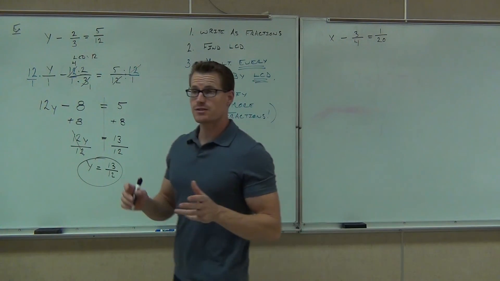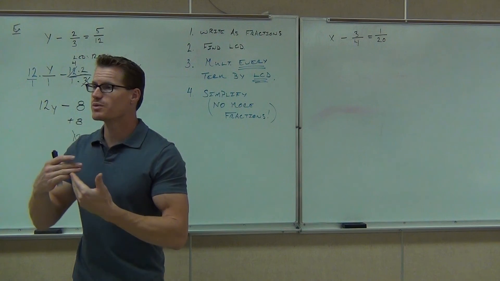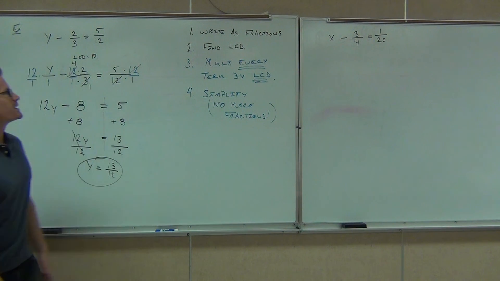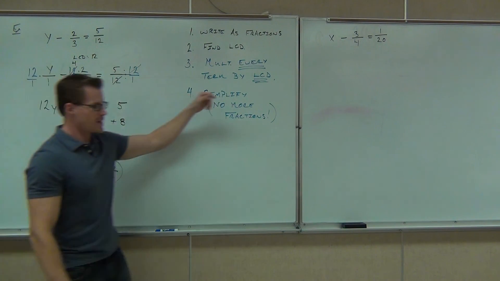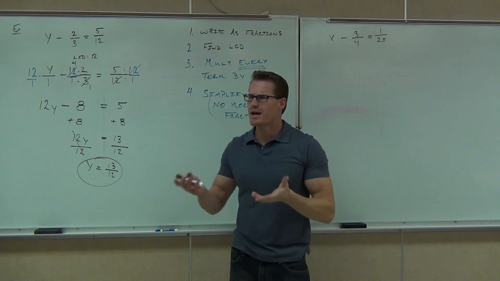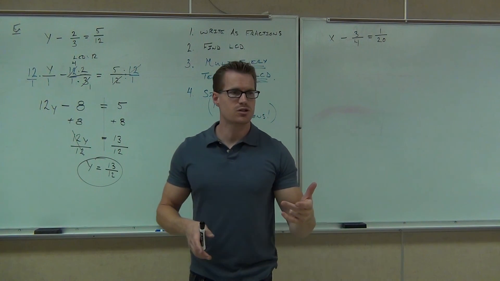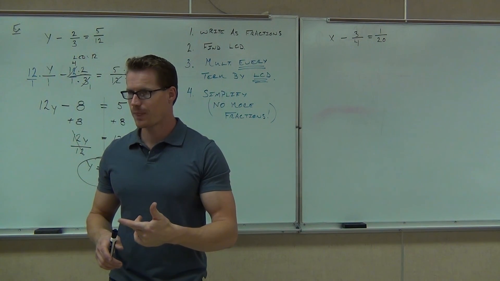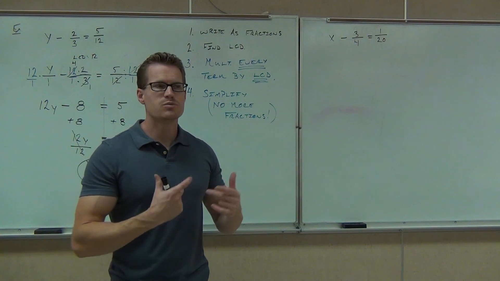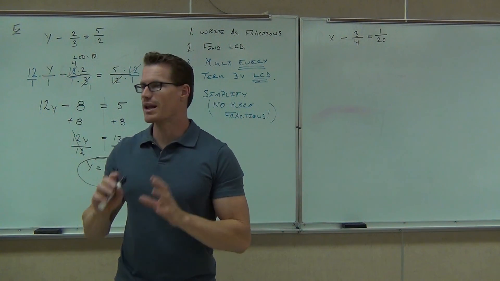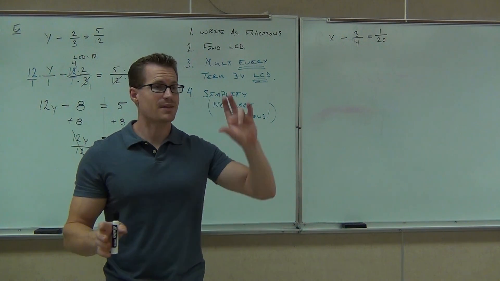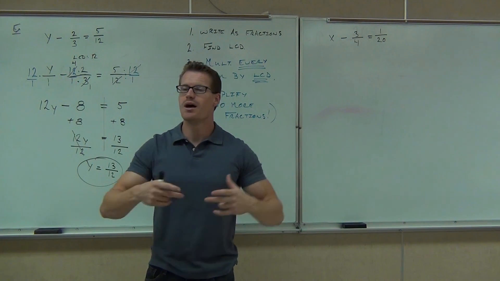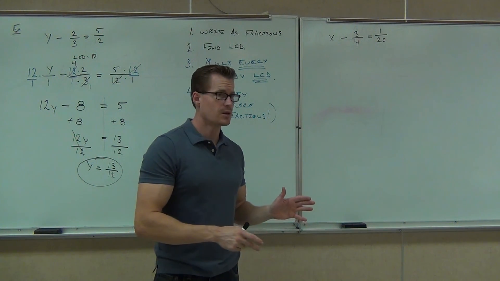Notice that this really isn't the same thing as finding a common denominator — we're trying to eliminate denominators. You might wonder: why am I not doing 20 over 20? Isn't that changing the value of the fraction? In short, yes, it is changing the value of the fraction. However, there's something special that happens when you have an equation: as long as you multiply both sides by the same number, you can multiply by whatever you want. You're not multiplying by 1 — you're multiplying every term by the same number, which keeps your equation equal.